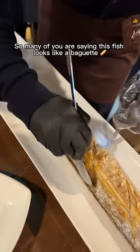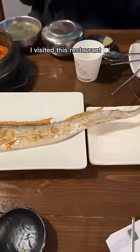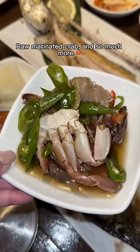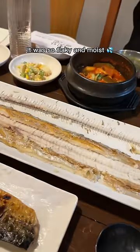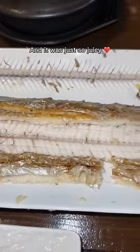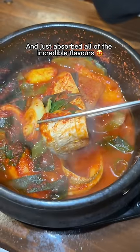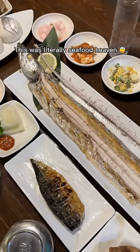So many people are saying this fish looks like a baguette and now I can't unsee it. This is a silver cutlass fish, also known as hair tail or kalchi — and it's a must-try in Jeju Island. I visited a restaurant that serves it as part of a huge course for $91 for two people. I was shocked when they wheeled out all of the side dishes — abalone, sashimi, grilled mackerel, raw marinated crab and so much more. These dishes alone could be a meal in itself. The star of the show is the grilled cutlass fish — so flaky and moist, it didn't taste fishy at all, just the perfect level of saltiness and so juicy. Then the kalchi jorim, or braised cutlass fish, literally fell apart as I picked it up — spicy, succulent, and absorbing all the incredible flavors it was simmered in. A spoonful of fish, radish and rice soaked in that gorgeous sauce was the perfect bite. This was literally seafood heaven.